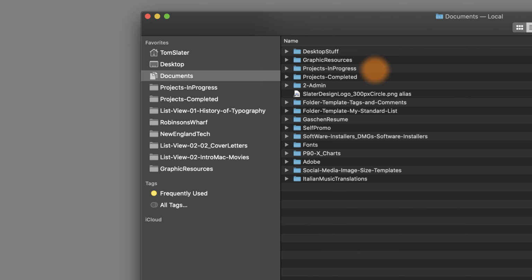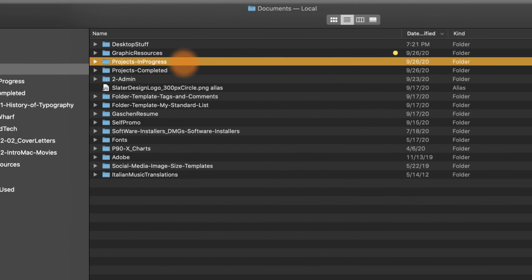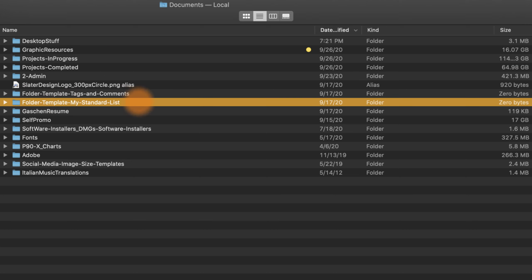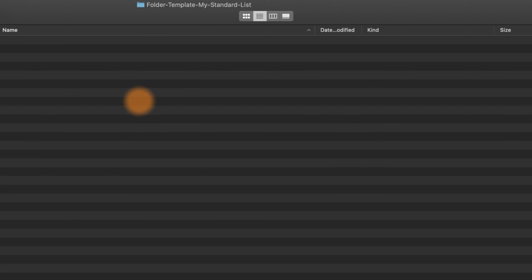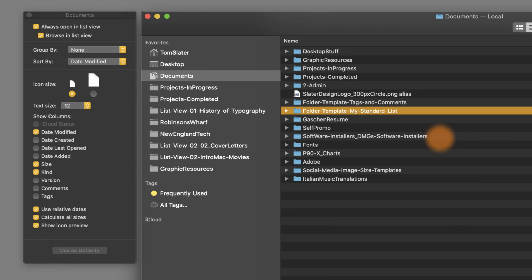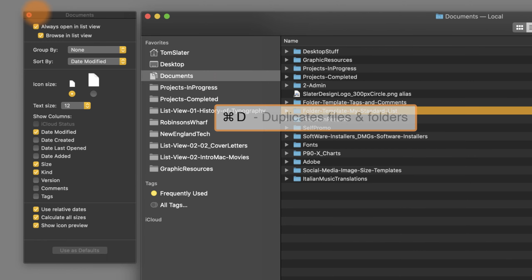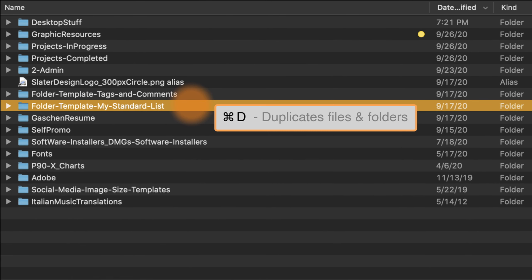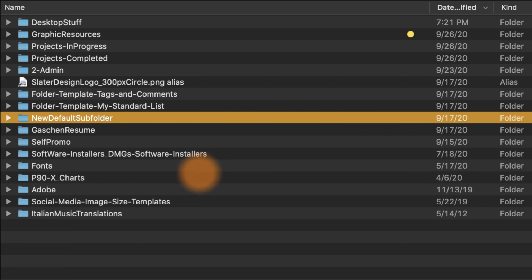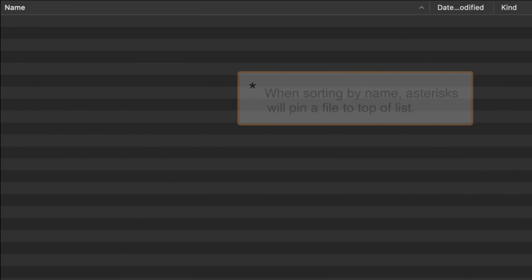And the workaround here, I have 2 empty folders. I have 2 go-to list views, the one we're using right now, which is this folder template, my standard list. So if I open up this empty folder, you can see that this is my default setup. So rather than, again, opening view options and setting a default, all I have to do is highlight this folder, press Command D, hit return to rename it, if I can spell, and get on with it. I've got a new folder and it's in line.